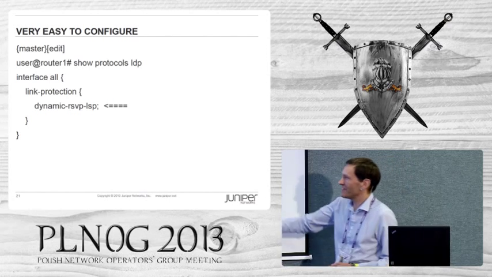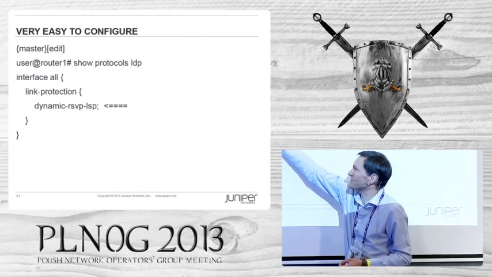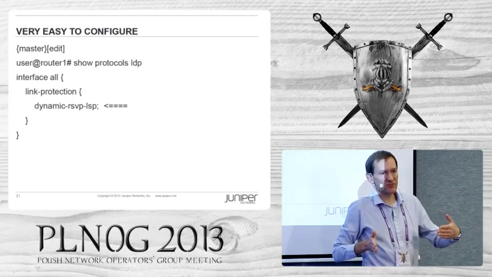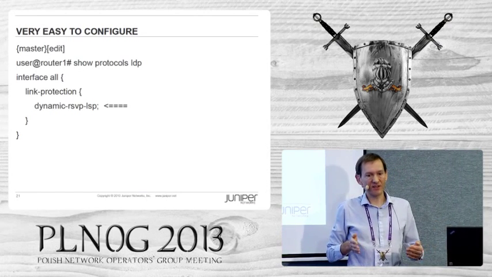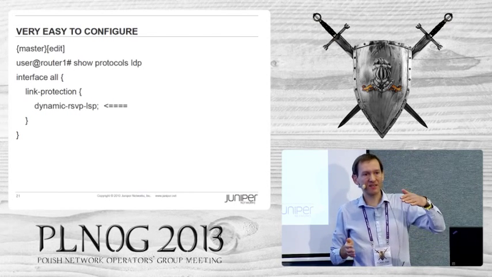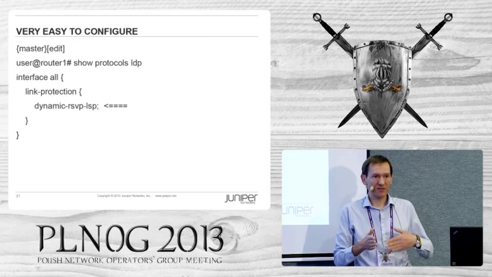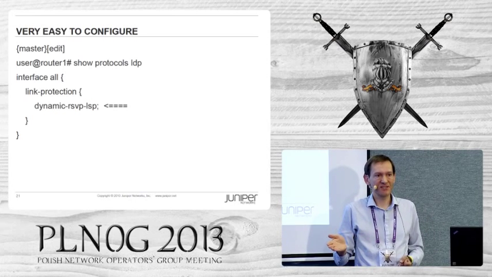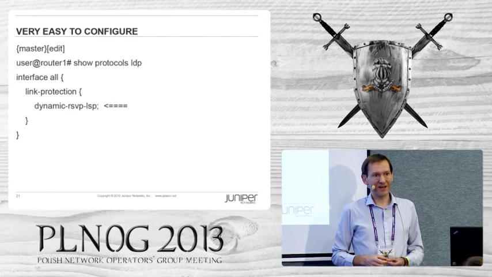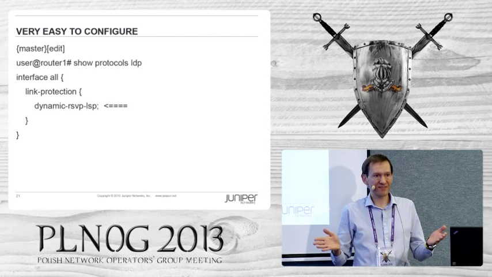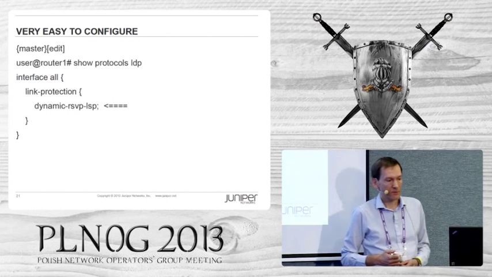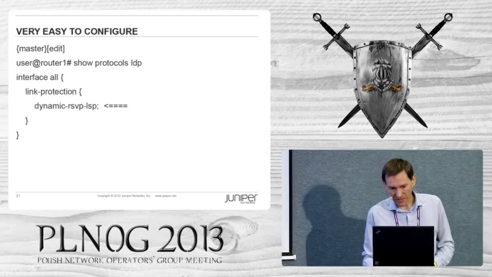You just have in the LDP path of the configuration this extra line, dynamic Rsvp LSP, and from that, the router's doing all of the work. On its own, it is identifying where the coverage gaps are and setting up the LSP where needed. And this it does adaptively, so if the topology changes and more Rsvp LSPs are needed, it will set them up. If the topology changes the other way, like more links get added and the dynamic LSPs are unnecessary, then it will take them away as well. So it's fully automated, which is good.